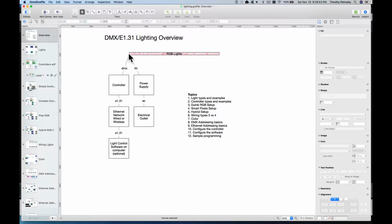So there's going to be a bunch of wires, depending on the type of a light this is. There might be 4 or 3 or even more, 5 or 7. In my case, I'm just going to cover the 4 and the 3. And into those wires, you have to produce or provide electrical power. And then you have to provide control or commands or data to tell the lights what to do. So the power supply that you have to get or buy will feed power into the lights. Then your controller, which I'm going to show you illustrations of both of these in a minute, will feed the commands into the lights as it receives it from the software.